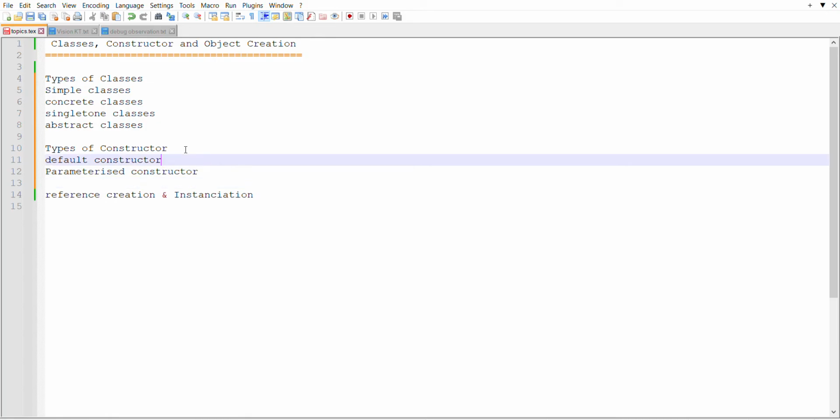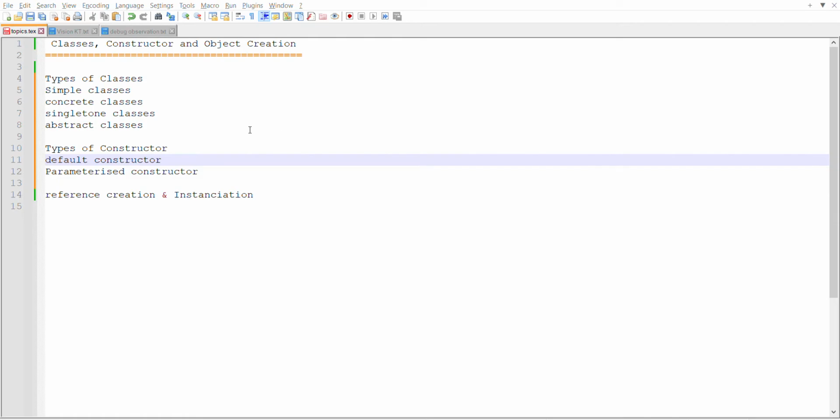First of all I will describe the default constructor. So what is a constructor? The constructor name should be the same as the class name. If we are going to create a constructor for this class, then that constructor name should be similar to that class name. It has the parenthesis and the body. So what is the difference between a method and a constructor? If anybody asks, for example, I will write down here one method like show.